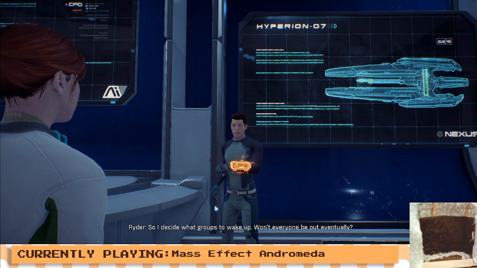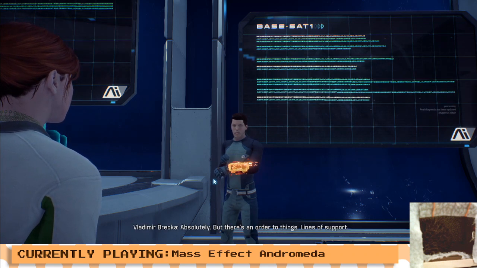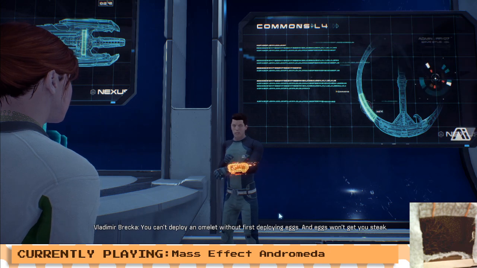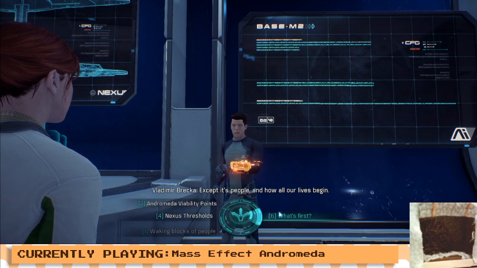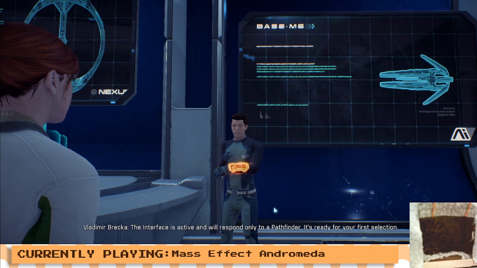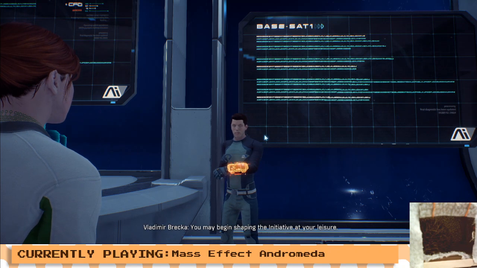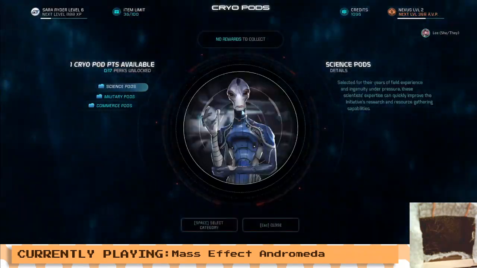So I decide what groups to wake up. Won't everyone be out eventually? Absolutely. But there's an order to things, a line of support. You can't deploy an omelet without first deploying eggs, and eggs won't get you steak. Except it's people, and how all our lives begin. Cool. Alright, I know how this works. Where do I start? The interface is active and will respond only to a Pathfinder. It's ready for your first selection. You may begin shaping the initiative at your leisure. Thanks, Brecker. I love you.